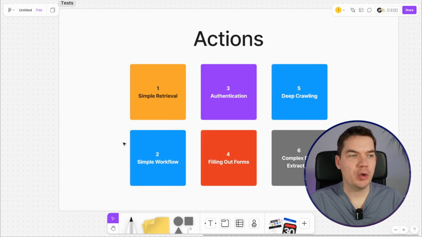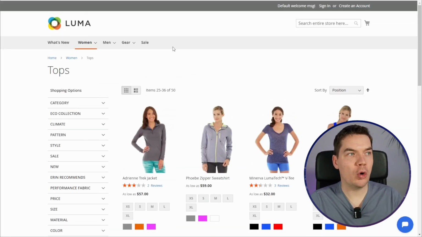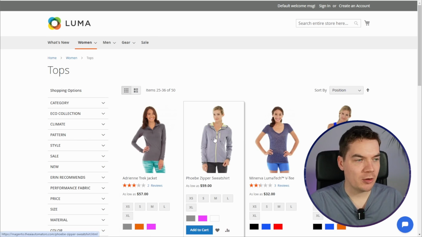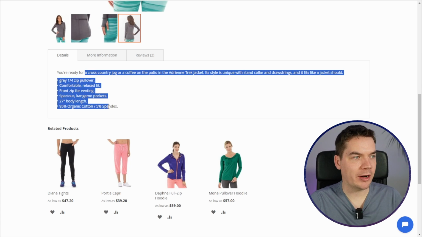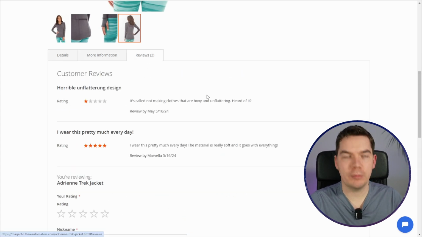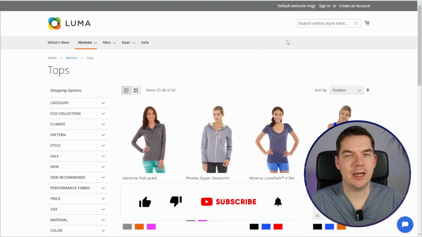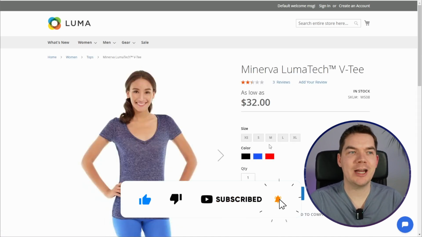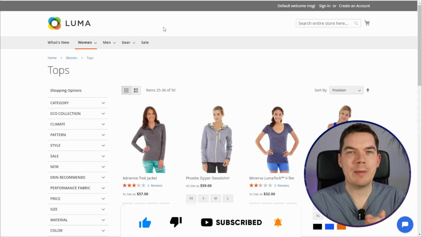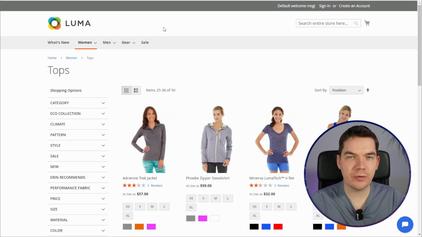The second action I want to show you is how to chain robots. So how can we do a deeper crawl? Because for example, we're currently only crawling this category page. There's a lot more information on the product details page. There are more images, there are product descriptions, there's more information, there are reviews. None of that is on the category page. So how can we actually work through this list, click through to the product details page and extract out all the information from that? So the way Browse AI do it is you have to set up two different robots.